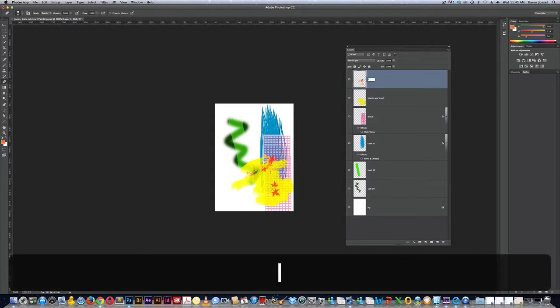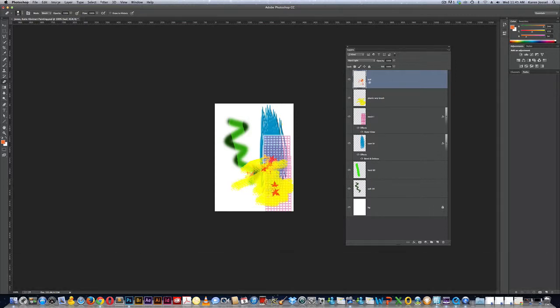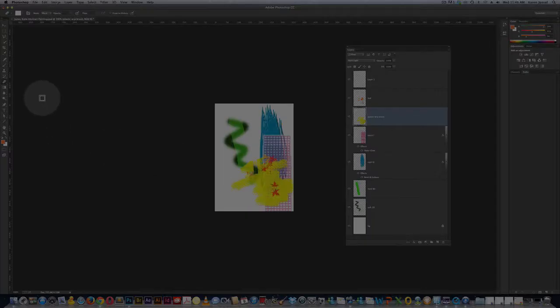Leaf. And then I'm going to make a new layer. And I want to show you another, the eraser up here. It has a brush, a pencil, and a block. See, there's the block. So if I wanted to erase the yellow with a block, boom. If I wanted to erase it with a pencil, oops, sorry, pencil.